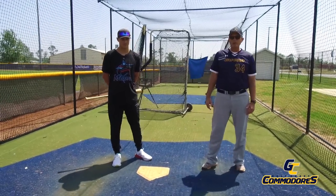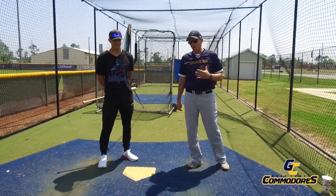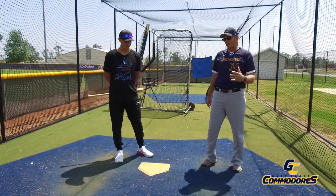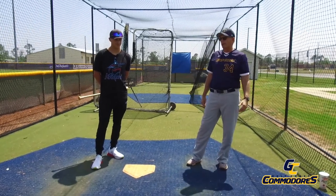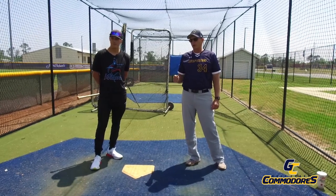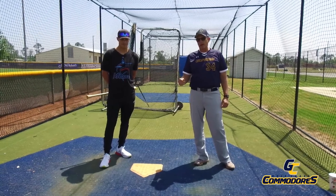What JJ is going to do for us today is to demonstrate some drills, and we're going to just talk about how to work your way around a batting cage. A lot of you go to the cage with your dads or your moms, and you just go out and you don't really know what to do when you're there. Obviously, some of it is just swinging and getting some work in, but JJ is going to demonstrate some drills and try to explain to you what the purpose is behind each thing he's trying to do.